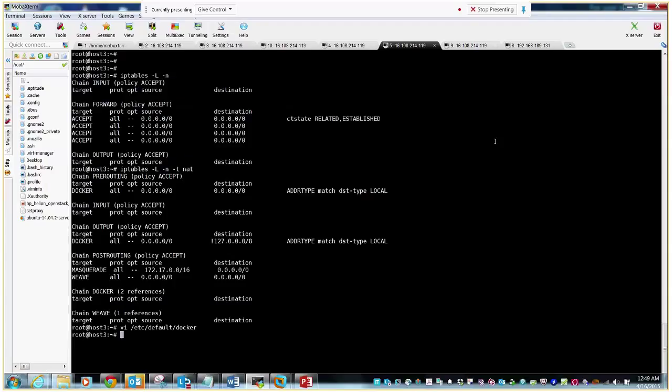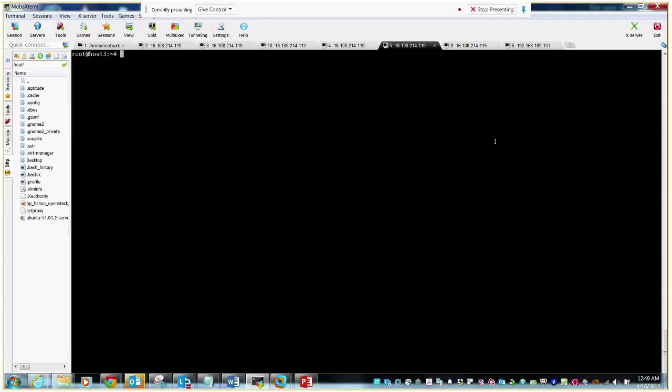We have already seen that the Docker containers can actually talk to each other. So I'll have to restart the Docker service for this to take effect. So I'll do a service docker restart.